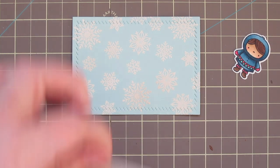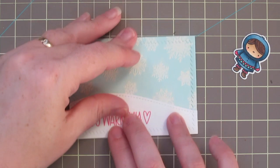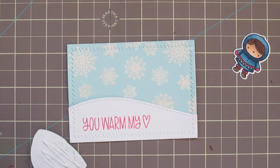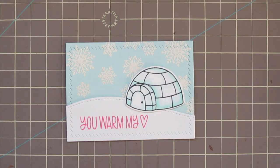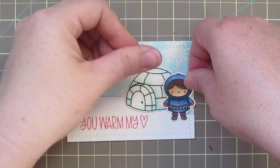So I'm going to adhere my snowbank down to my focal panel with some Tombow Mono multi-glue. Then I can add my little igloo over on the right, and that's going to sit a little bit off the snowbank, but that's alright because I'm going to cover it with my little Eskimo girl right here.